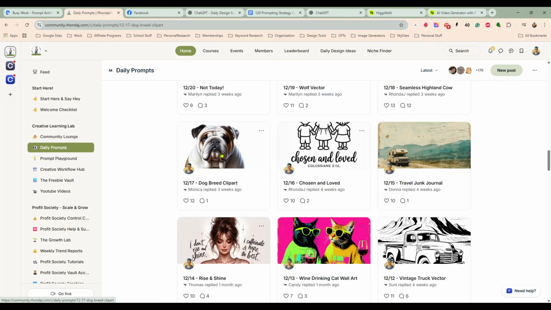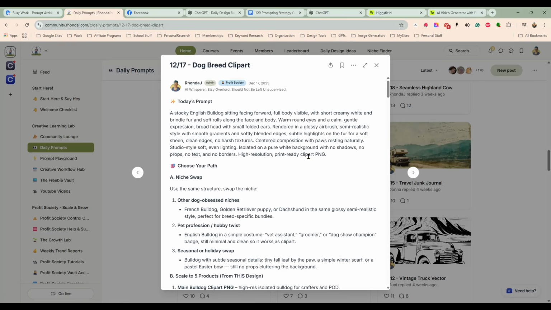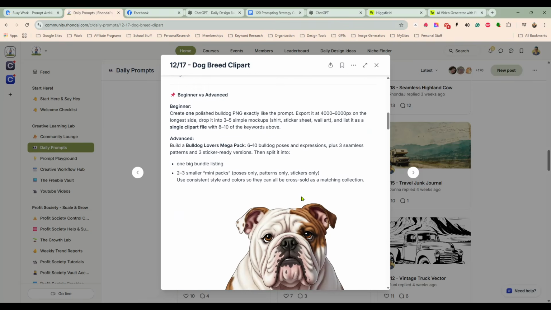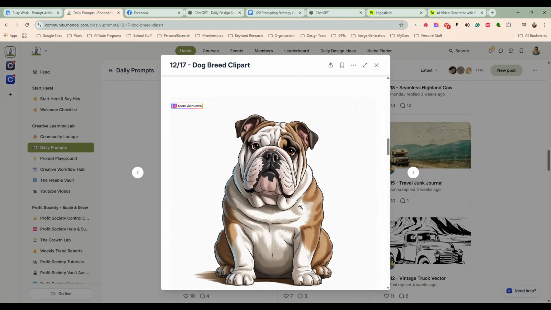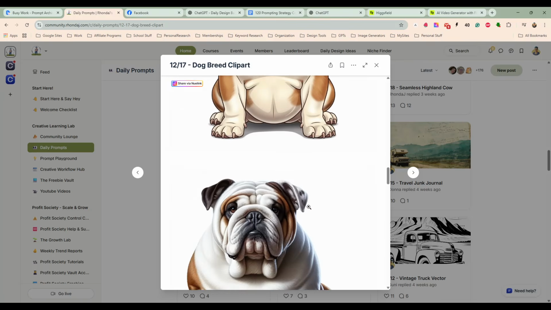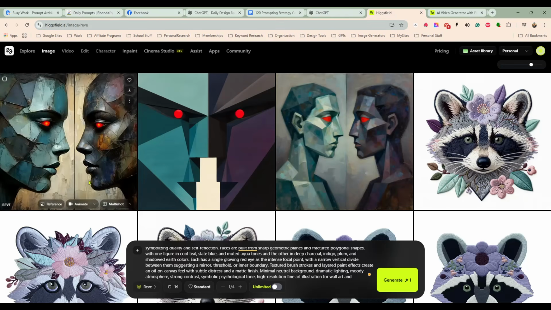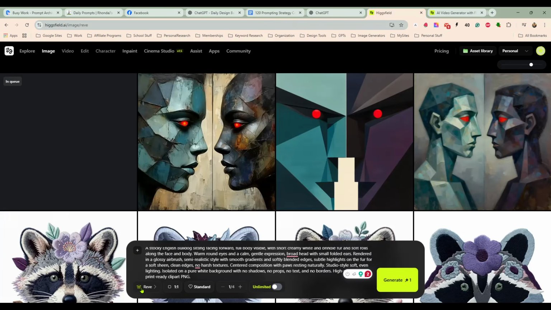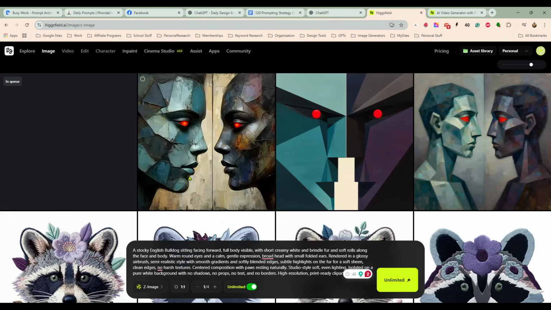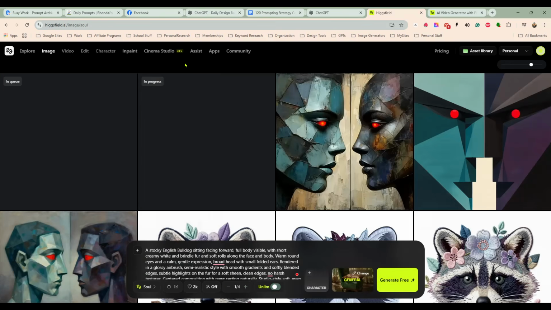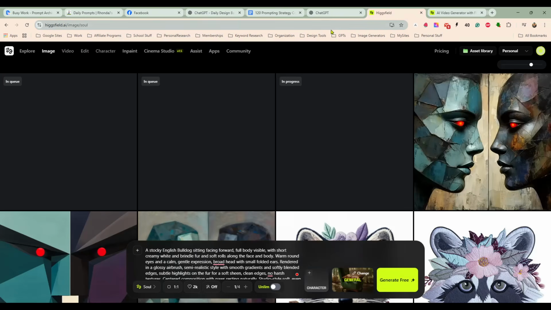And let's just see here. Let's see some basic clip art here, okay? Let's do something like this. It's just a bulldog. And you see what we got from our normal generators, from GPT, from Nano, things like that. So let's run this through Revy, Z image, and Higsfield Soul, and we'll see what that does.